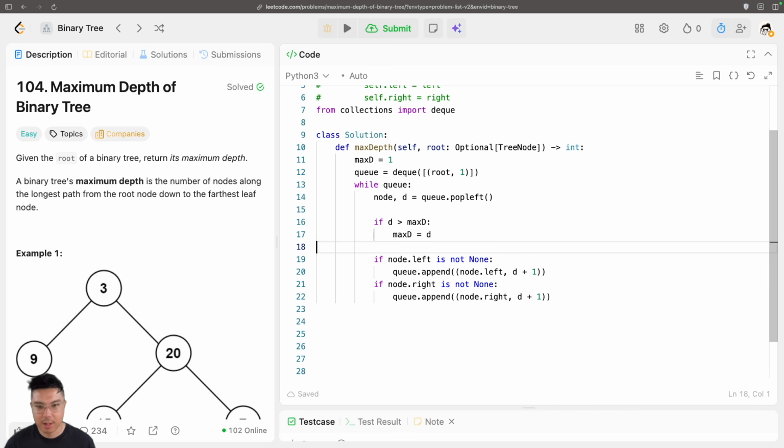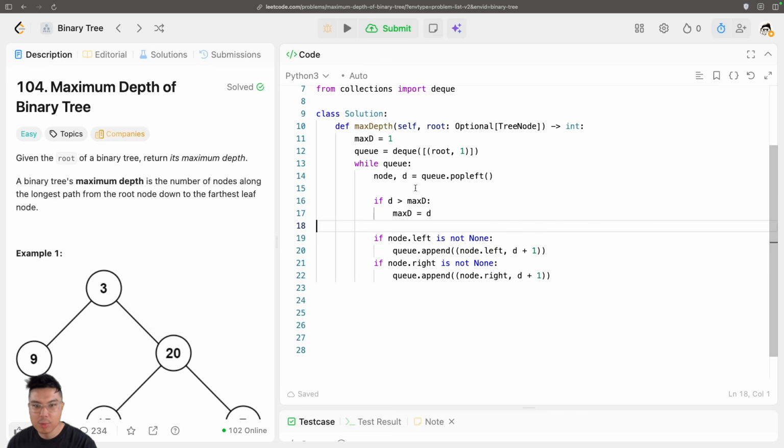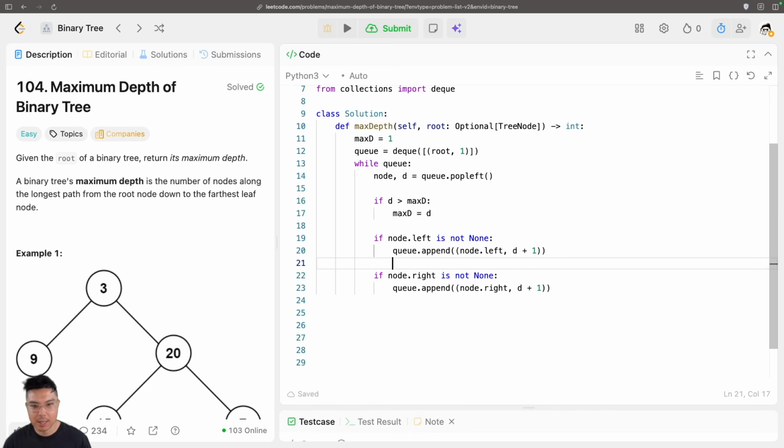Great, max value logic. And so I think it's cleaner to do your max value logic right after the node is popped from the queue rather than when the node enters the queue. In other words, some people might write things like this. They might say, okay, now that I've looked at the children, I have a child with depth D plus 1, maybe if D plus 1 is bigger than max D, then do that replacement logic.